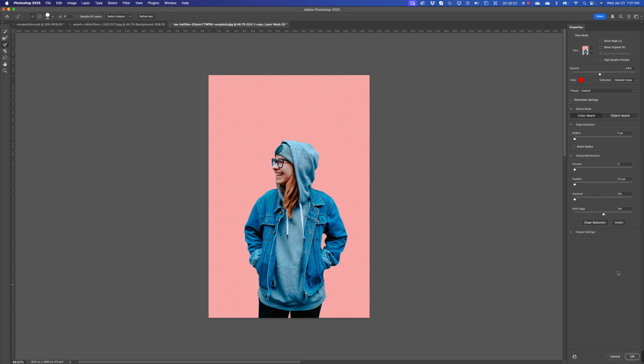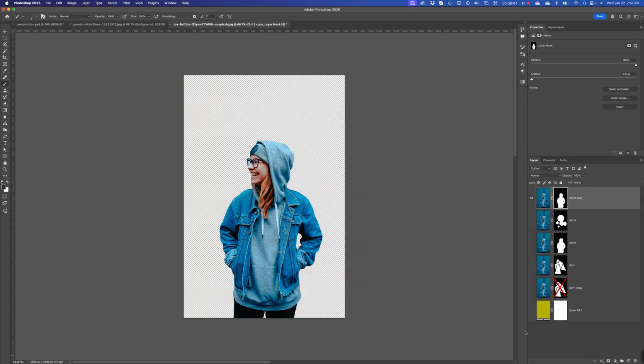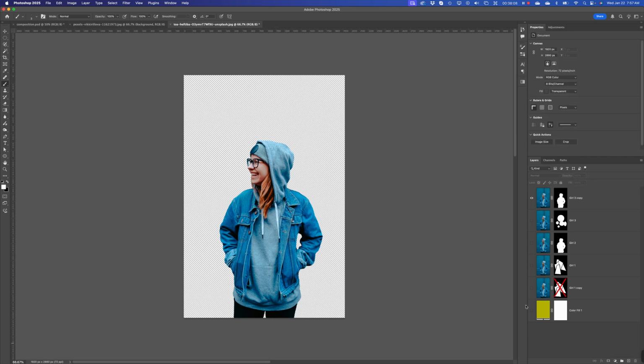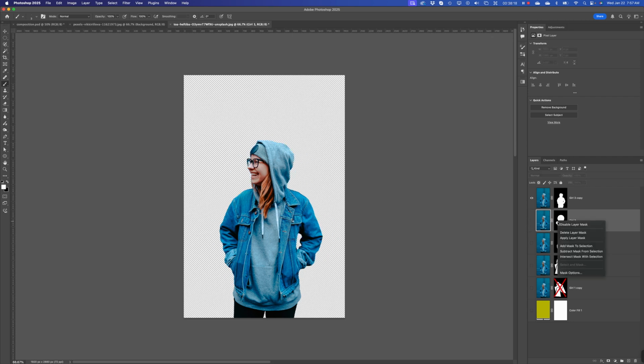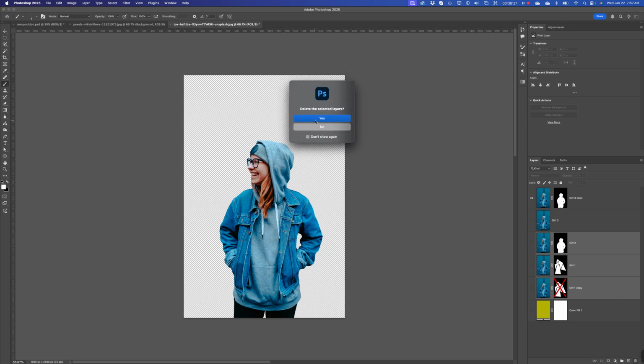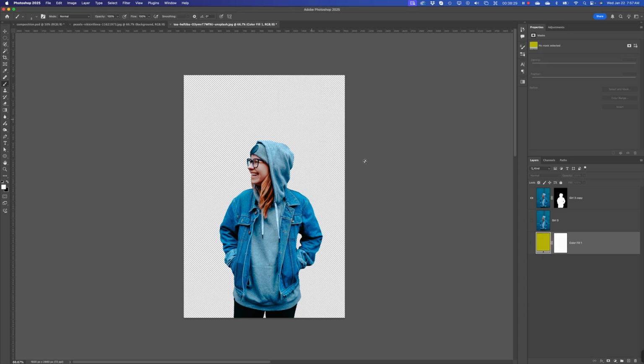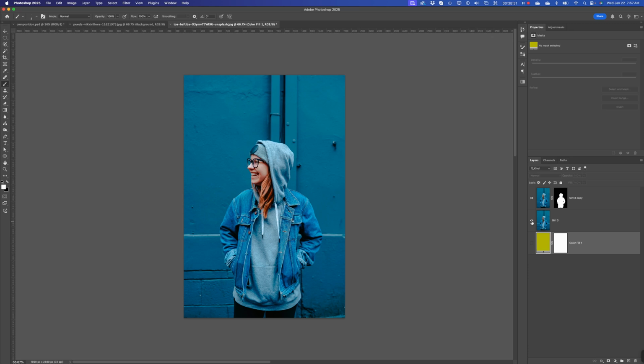So do that, say okay, so we've got her all taken care of. And I can always bring this image back, and I want to delete this layer mask. Let's just go ahead and get rid of all of these because I don't need them anymore. All right. So we've isolated her.